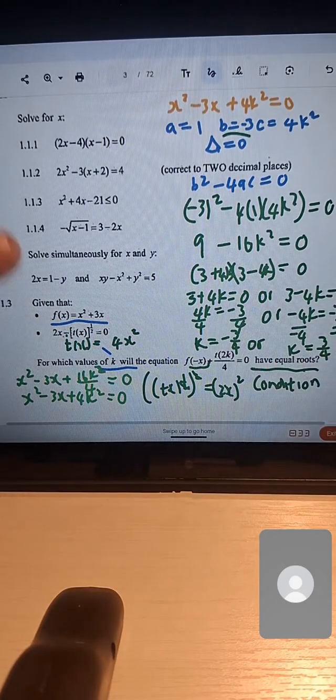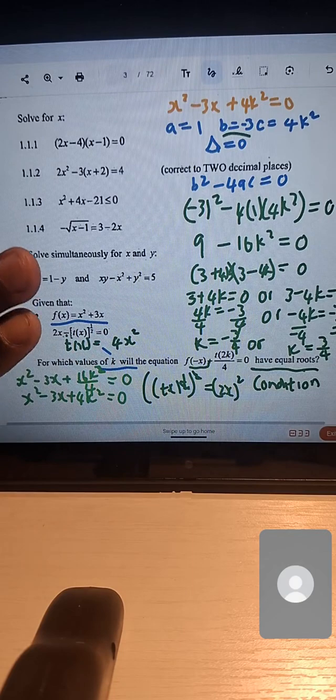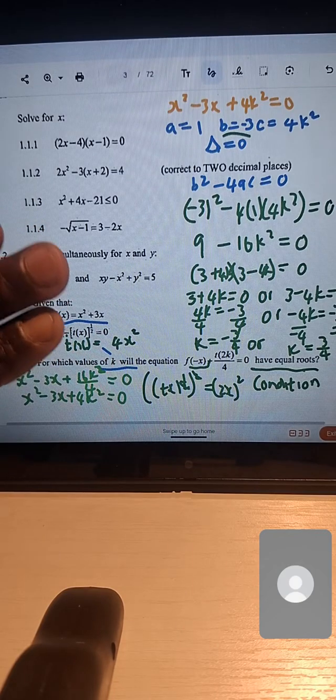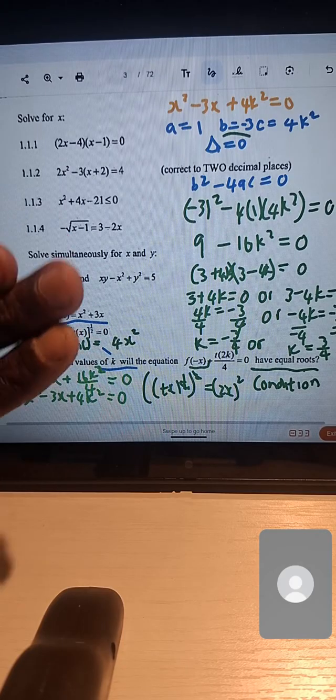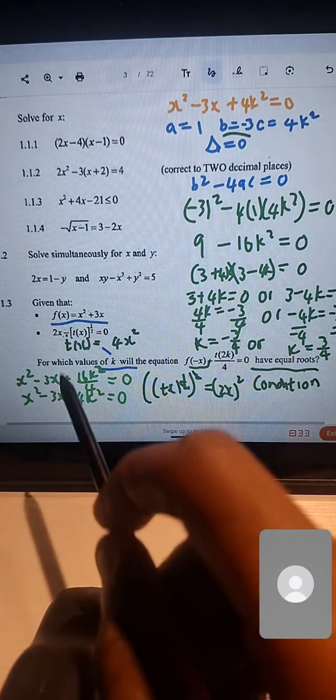So hence I'm saying to you that both of these, f of x and t of x, are both quadratic functions. But if you leave now, we have simplified the givens so that they make simple sense to us. There's simplicity now in the givens. Now we come to the question.